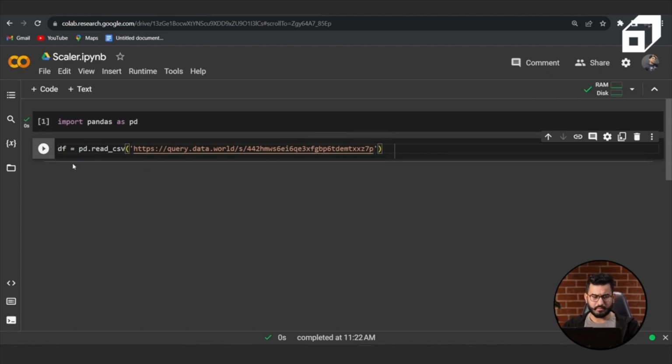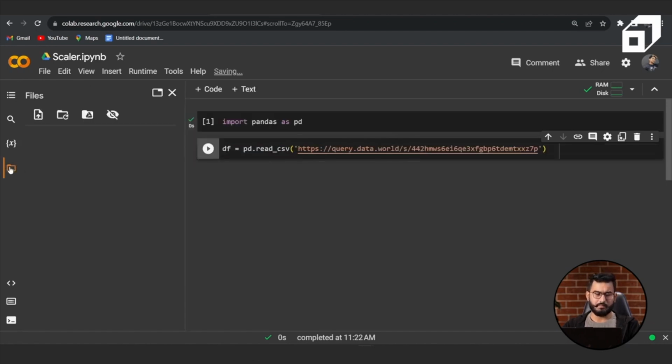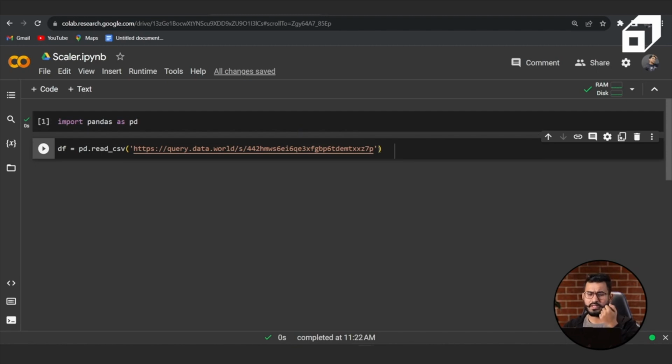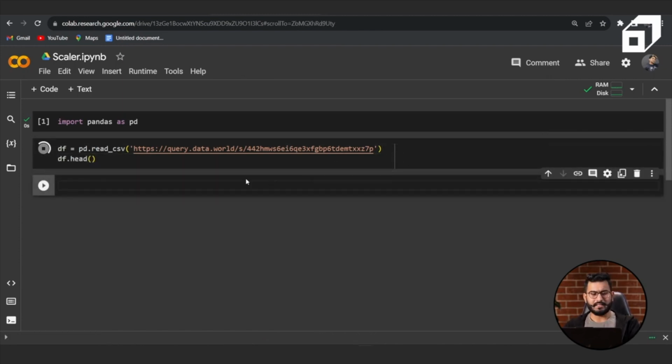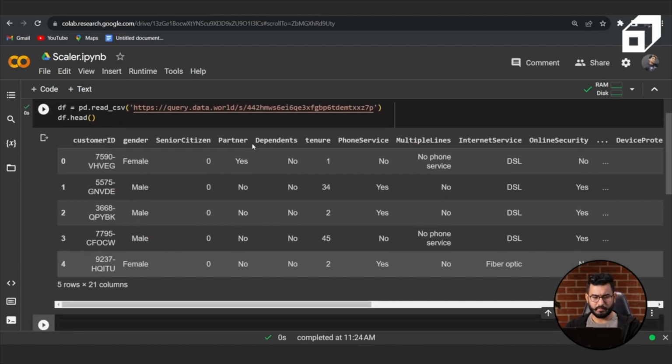Now there is also an option to upload your data in Google Colab, and then you can call that data into your data frame. That is one option which is always available. You can also mount your drive if you want to read your data directly from drive. But this option is something which I find convenient, but it is completely up to you which method you want to follow. So let's read this data and let's try to understand what this data is all about.